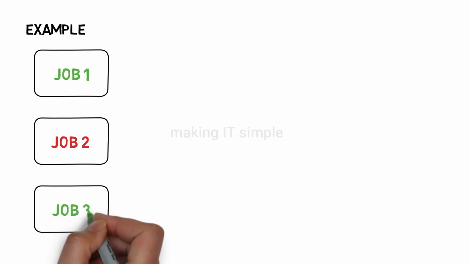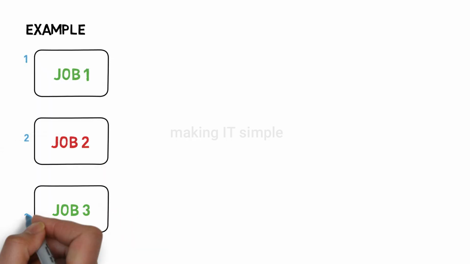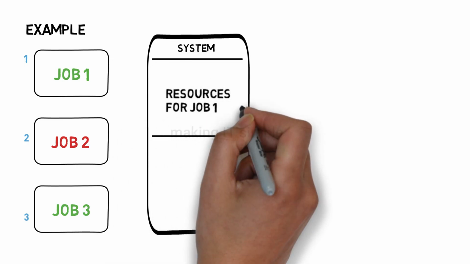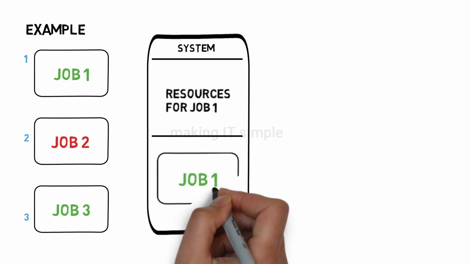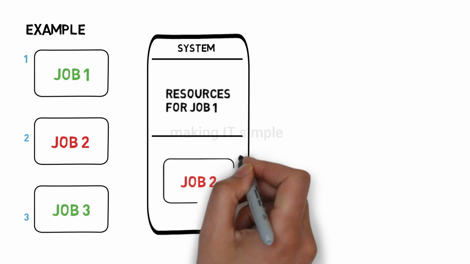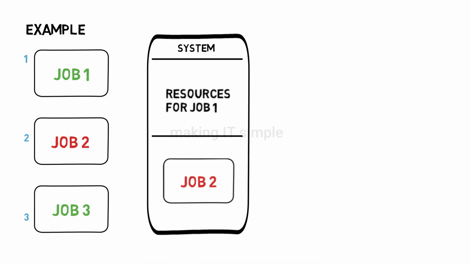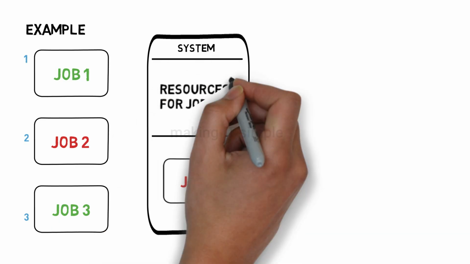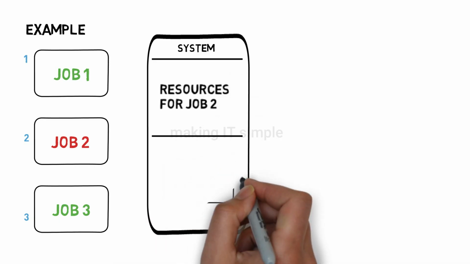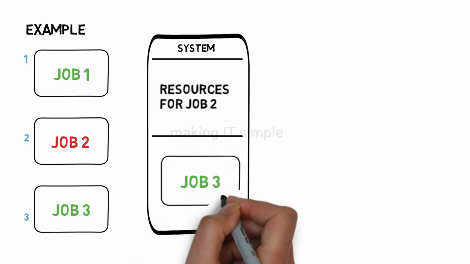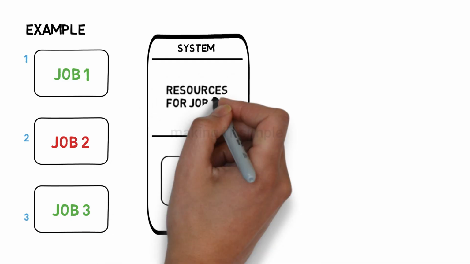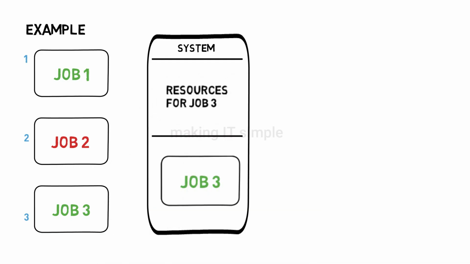Let's see an example. Let's say we have three jobs, two of them are the same and one is different, and you execute in this sequence. The system will load all the resources required for the job, take the input, do all processing and give the output. Then it will take the next job. As the new job is different, it has to deallocate the resources from the previous job and allocate the resources for the new job. Again the whole process will work. Then the last job will be executed. Again, as it is different from the previous job, deallocation and allocation of resources for the particular job will be done.